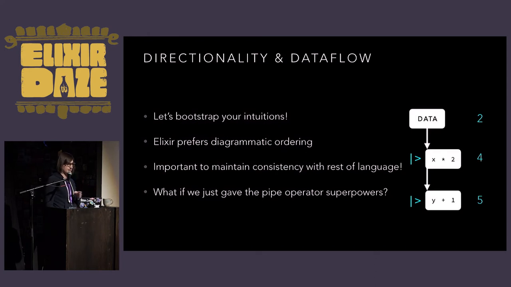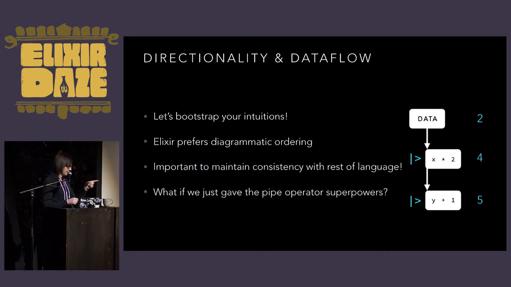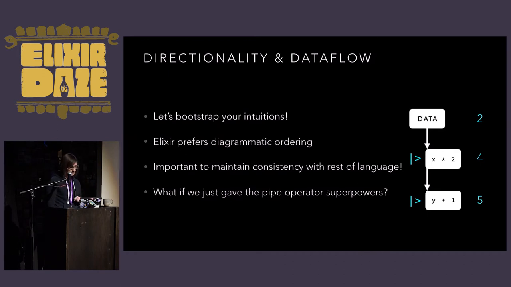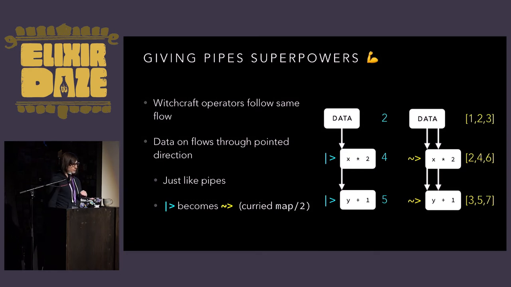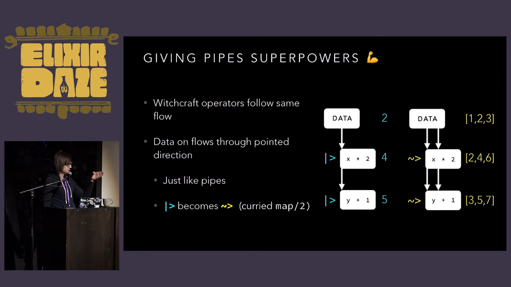Bootstrapping your intuitions a little bit using just pipes — directionality and data flow. We like something called diagrammatic ordering in Elixir, which means we just pipe things through in the same direction as our pipe operator. In the pseudocode diagram: I'm going to take two, multiply it by two to get four, and add one to get five. So, what if we just gave this some superpowers? Let's do this same thing but with lists. We can think of lists not just as a sequence of numbers, but as almost superimposed all of these values. I'm still going to multiply by two and then add one, but I'm going to do it over all of the values in my list. All we've done is change the vertical bar to a squiggly tilde. And we automatically get the same behavior, but running inside the context of a list container.